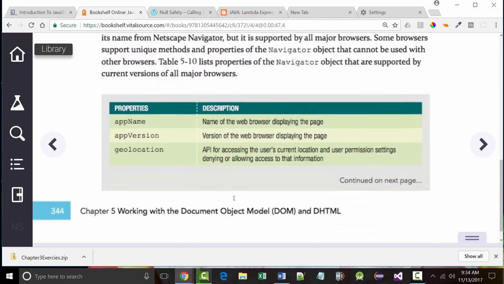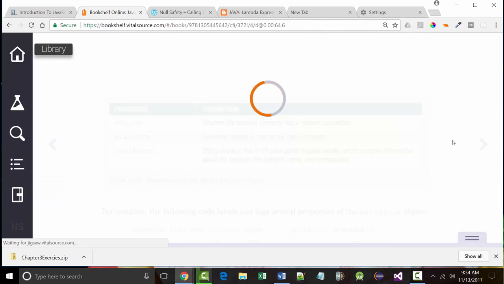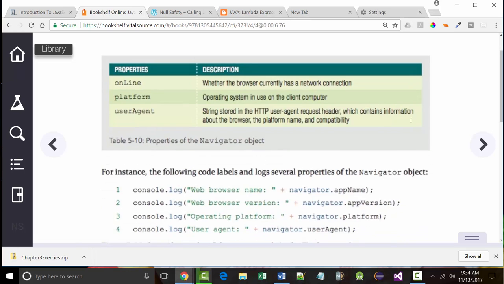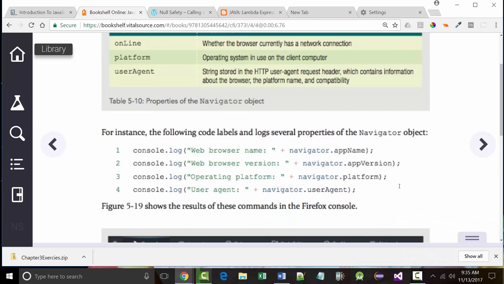But the Navigator object allows you to see this stuff, the app name, which shows the browser, the app version, which is the version of the browser they're using, the geolocation, which is the current user location. Some of that stuff you can use, some of that the user can turn off. You probably have all had this at one time or another, where you're on a certain website and it says that they want to know your current location and you can deny or allow. If you click allow, they shouldn't be able to get your information. All right. On the top of 345, here are the rest of the properties of the Navigator object.